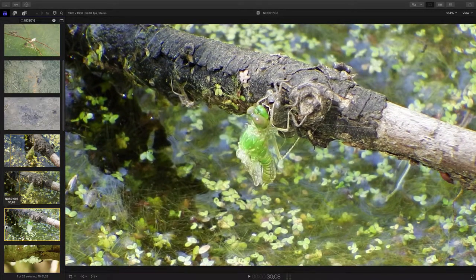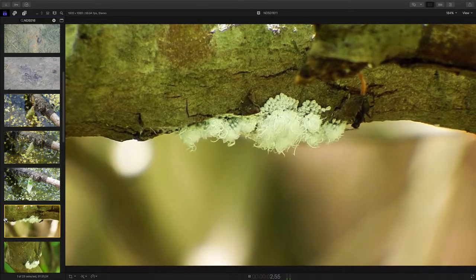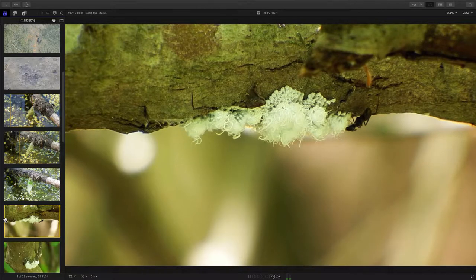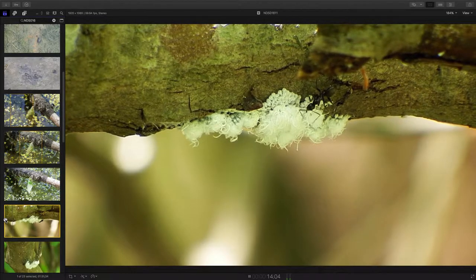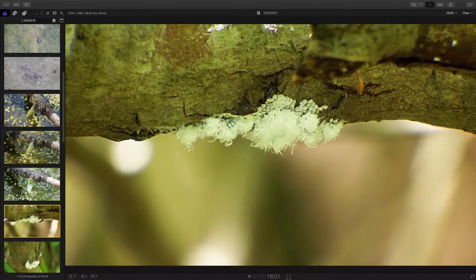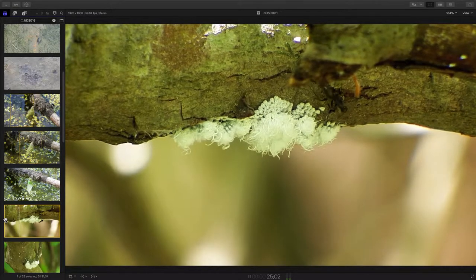Completely changing around from the camera pointing into the water to the camera above a stream over the water — there's a horizontal branch here. Our friends, the woolly alder aphids and some of their babies are all lined up here. The ever-attendant ants are taking advantage of the honeydew that these little aphids produce, and they're tending the flock, you might say. In this case the woolly aphids look like a flock — it could be sheep in disguise.